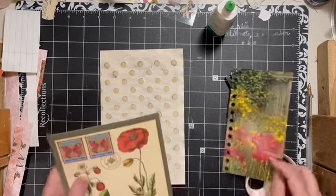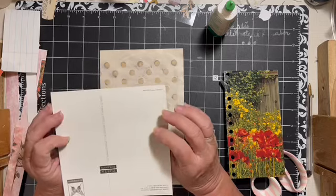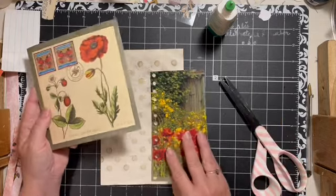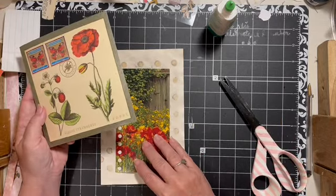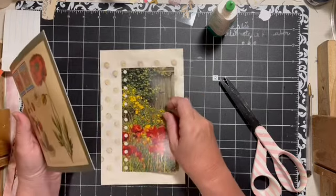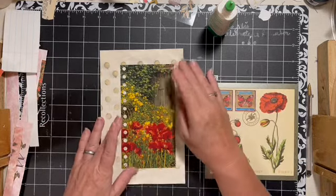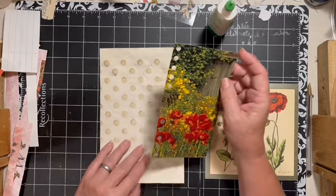I have this, and I'm pretty sure this came from Joyce. It was a really cool little box of things, and so I have these other two beautiful poppy images. And I'm like, okay, how can I add this?